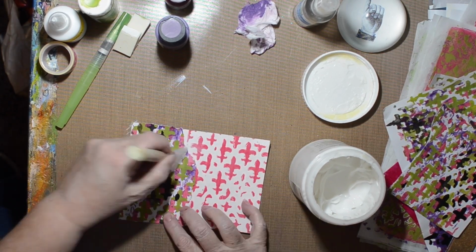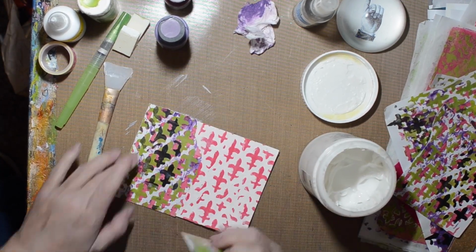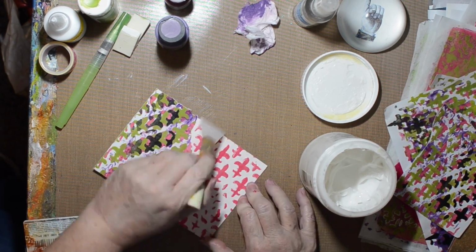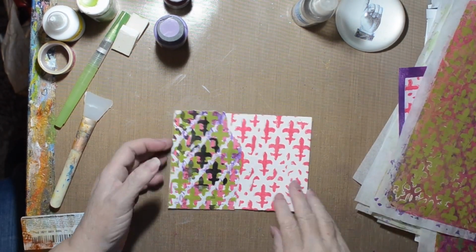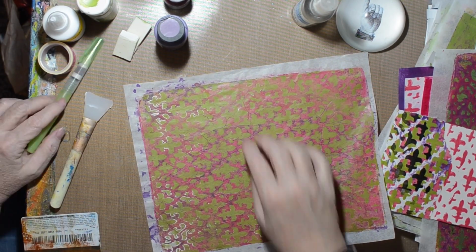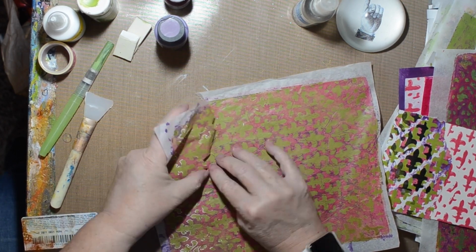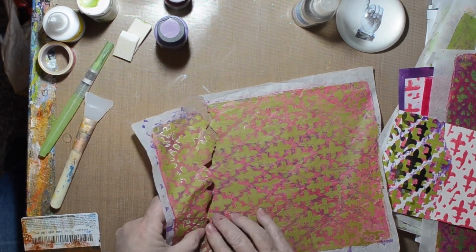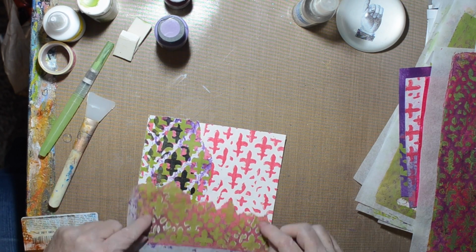I know PM Artist Studio, when they make their cards like this, they put quotes on the back. So if anybody has any good quotes, leave them in the comments below, and maybe I'll add them to the back. I do put some papers on the back, but I think it would be fun to add some quotes. I just don't know what goes with Fleur de Lis. Maybe it doesn't need to. Anybody got a profound author that they think is cool? Let me know. I'll see if I can figure out a quote.